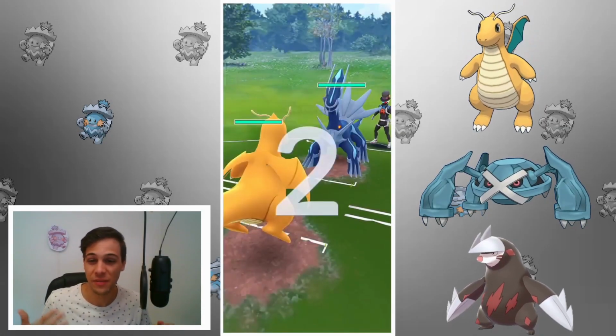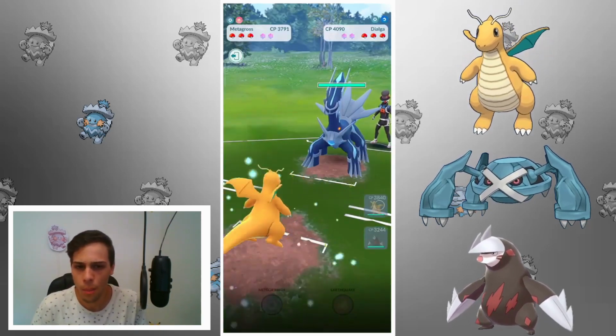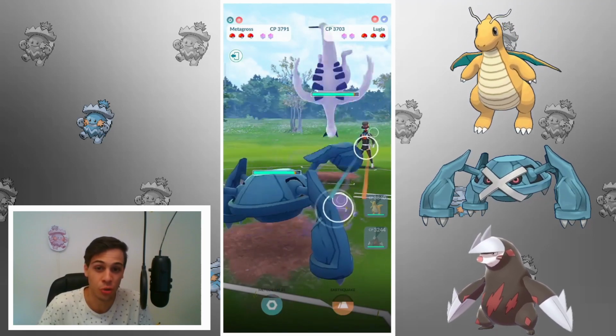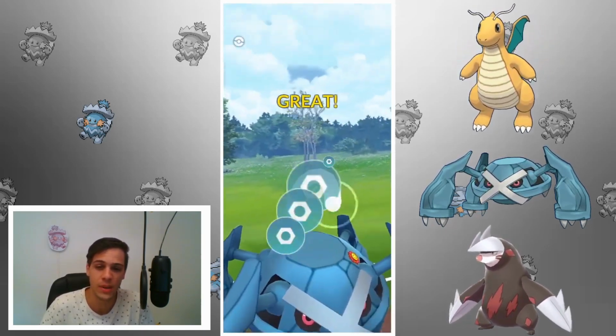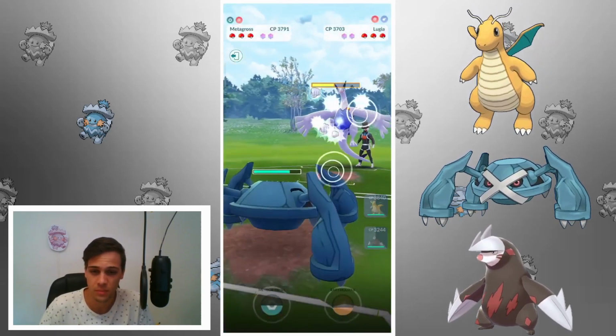Next lineup is very similar, but instead of Snorlax, with Metagross for a double steel comp. I'll Dialga lead again. I'll go into Metagross. I swap it to Lugia, which is just really, really good to me, because Metagross can resist everything Lugia throws at it, and Meteor Mash still does a bunch. So Metagross does win this pretty nicely.